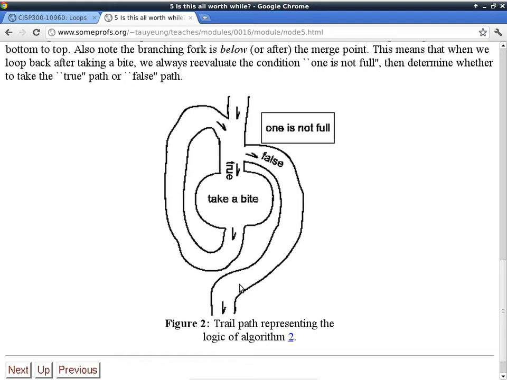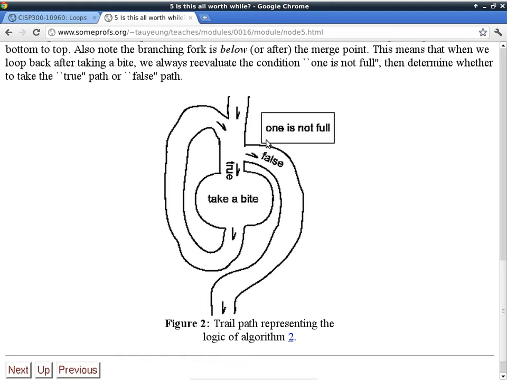So you can see from the picture, this is not nearly the same as a conditional statement. The only part that resembles a conditional statement is right here, at this junction, where you have a choice to go either down, when the answer is true, or to go right when the answer is false. That's the only part that resembles a conditional statement.